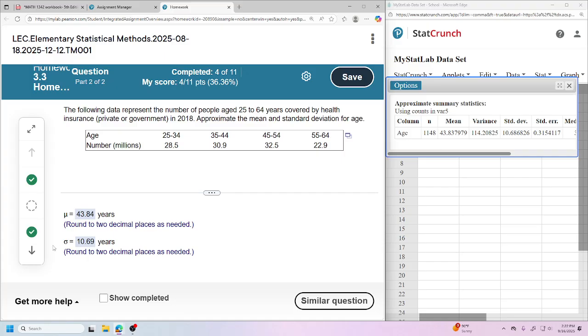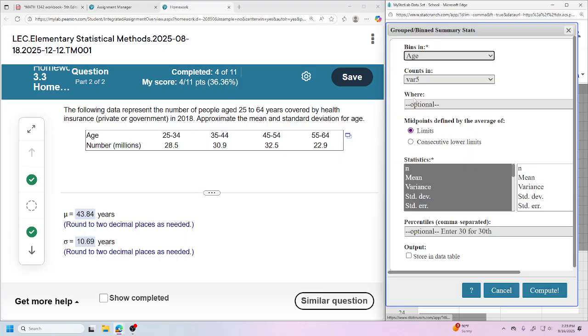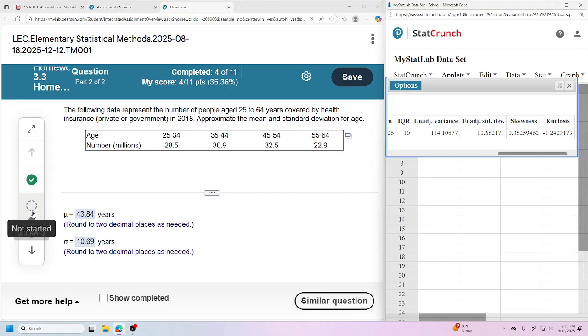We should have said, oh, that's the population one. Did you remember that from the workbook I wrote? I said, hey, when you see that, that's the population version. So what I'm going to do is go back and do that population, just in case it doesn't work for you. What does it look like? We're looking for the unadjusted. So I have to highlight all these guys right here. And you can see one of those is the unadjusted. I guess it rounds almost the same and they're okay with that. Yeah, in this case. But on another one, it might be different enough that they're angry with you, okay? So now you see it? Unadjusted. That means population. Yep, you got it.